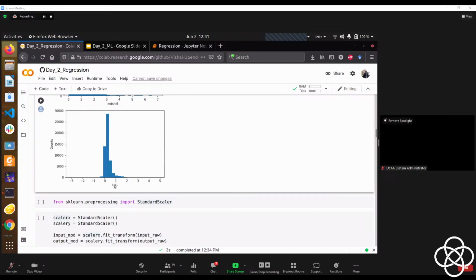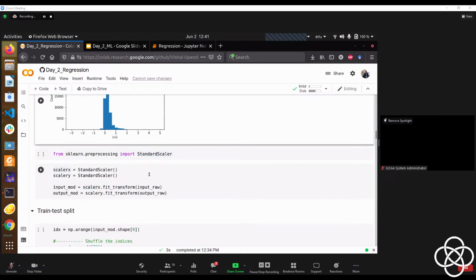Sometimes you might have data wherein one is like 1000 to 2000 and the other is 0 to 1. If you simply feed it to any algorithm, it will say, oh, 1000 is bigger than 1, so 1000 is more important. But that is not the case, right? It's how much it's varying that's more important. So the standard procedure is to subtract the mean and divide by the standard deviation per column.